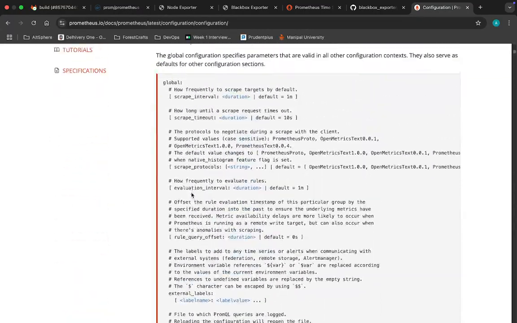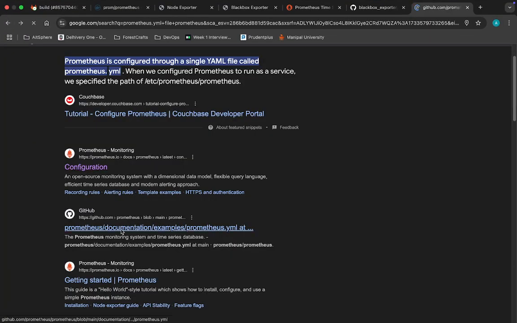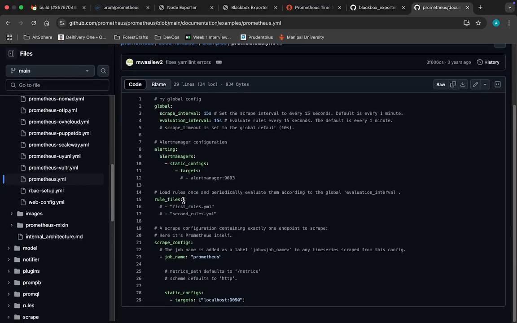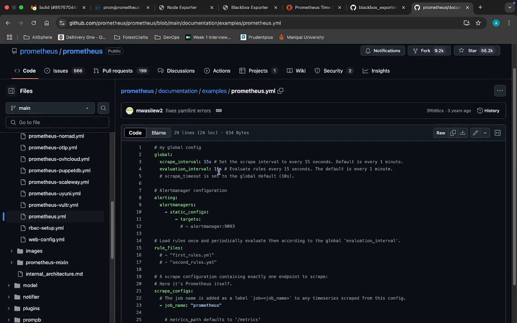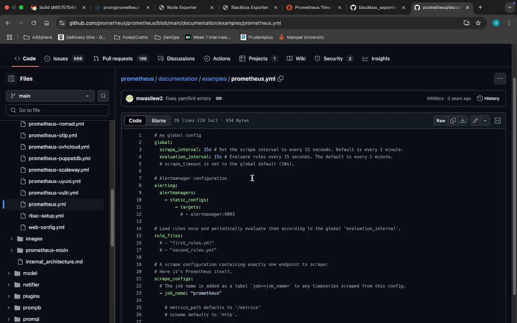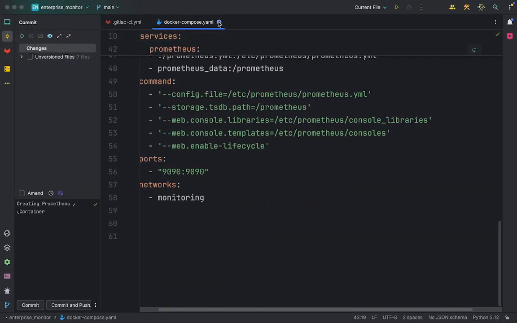Yeah, this is the file. Otherwise, you can go directly to the Prometheus GitHub page and you see it here. This is the Prometheus.yaml file. This file is very important for us. We will keep adding our jobs here. Let's copy this one for now.